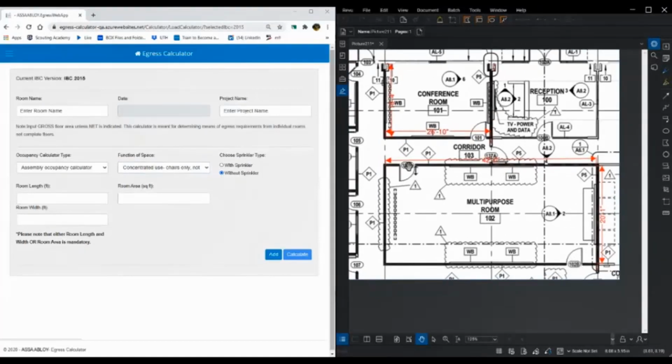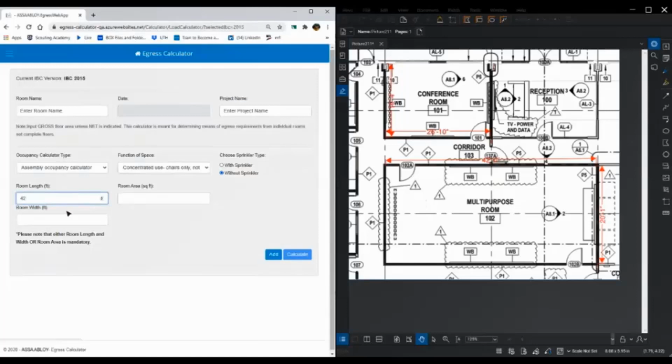And you can see that there are 2 exit access doors, but the doors swing in. If this is large enough to have 50 people, these doors will need to swing out, and it will make it a mixed use occupancy between assembly and business, and our egress components will need to be updated accordingly. Let's input for concentrated use. Again, the reason we're doing that, a multi-purpose room, this is a big screen here. They could just have a bunch of chairs lined up in rows to look at some kind of video or something like that. And therefore, we have to use concentrated, put in our room size.